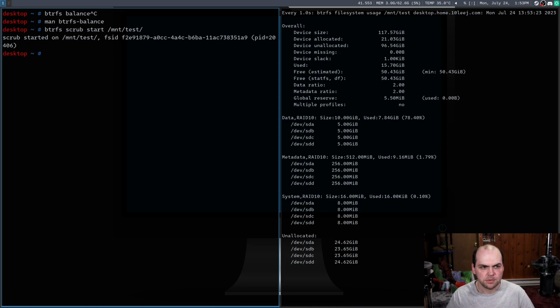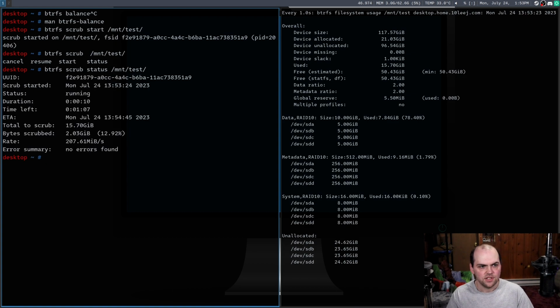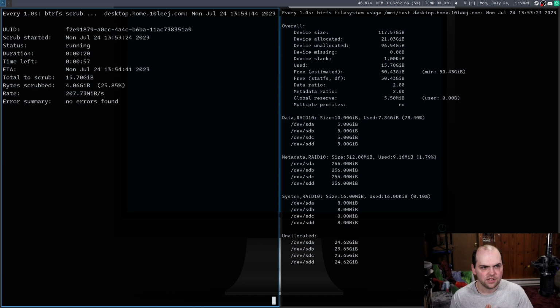And you can see where it queued up, scrub started. Now, it's going to automatically do this in the background. And we're going to look at status. You can see it's running. It's working. It might take a minute. But you can see it's scrubbing through at the rate of 207 megabits per second. It's going to take us about a minute to get through this, supposedly. We don't actually know because, heaven forbid, that sync command took a while. But it's going to come through. Working hard. Working beautifully.